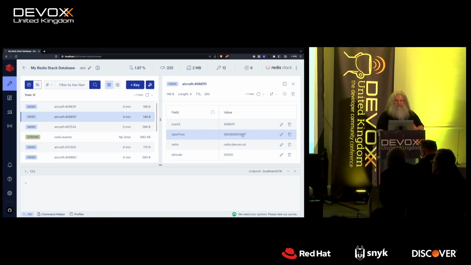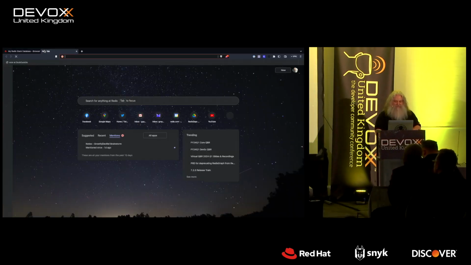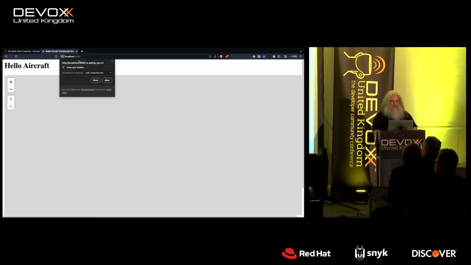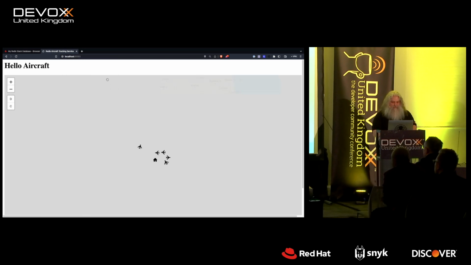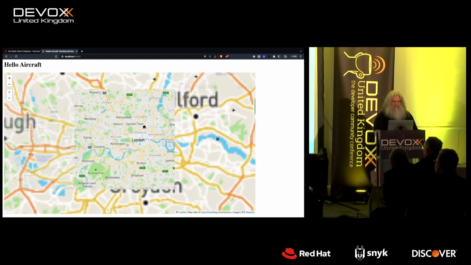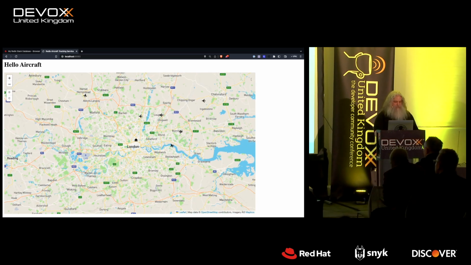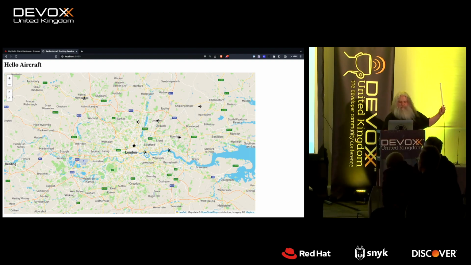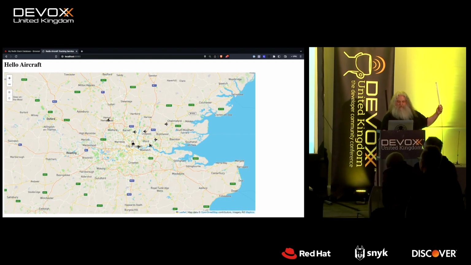But that's not really the cool part. The cool part is that we have a little app running at localhost port 8080 that wants to know where we're located. There we go. And so this is the aircraft that we're picking up right now. Let me go ahead and lift this up and see if we can pick up some more. Yeah, a couple more popped up. This probably won't work as well as it did in the auditorium, in the main hall out there.